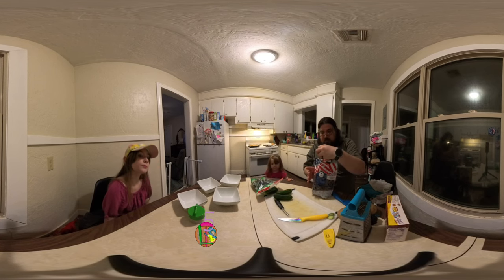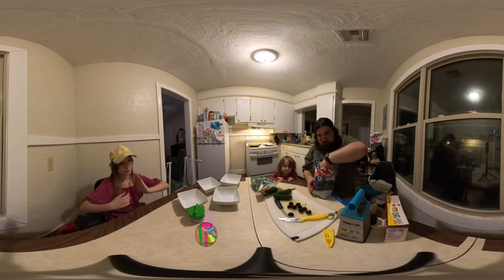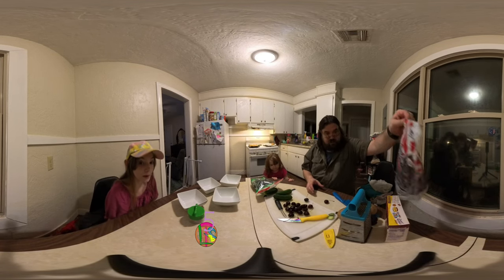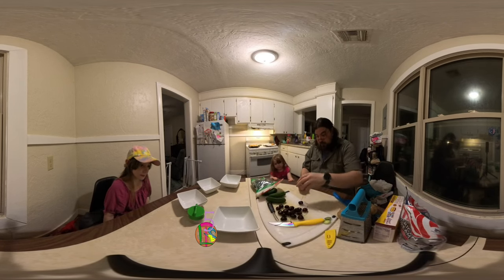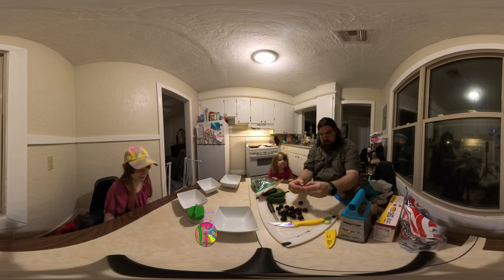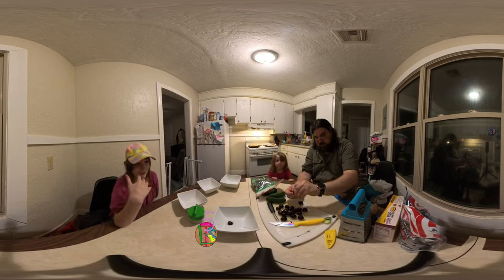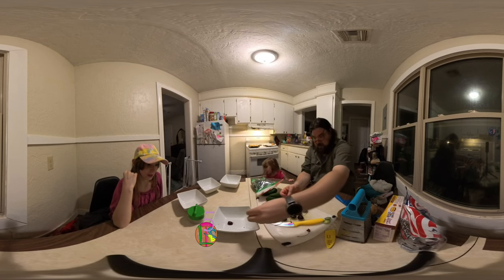So, what we're gonna do, and Buttercup's gonna be helping, is take a whole bunch of these cherries and split them open. We're gonna take the stem off and put them in this bowl. Just dig in, split like that. And if you can get the pit. I feel like I would get you with my long nails. Actually, it's better to do without long nails. There you go.